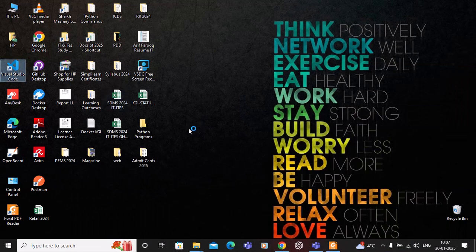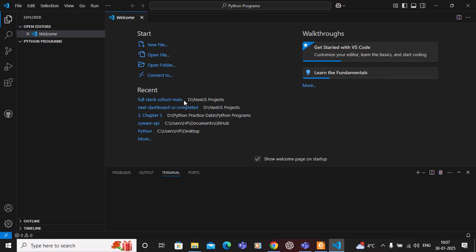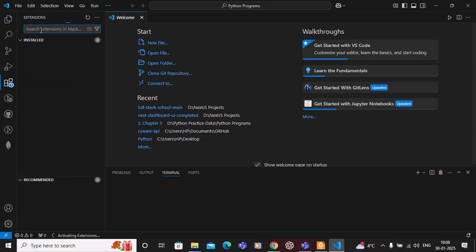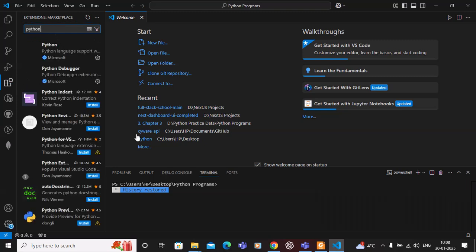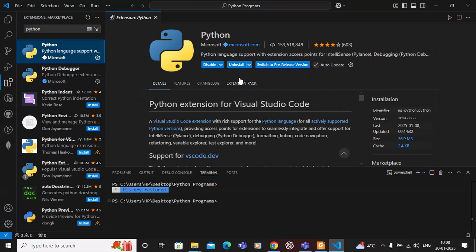So I will start my VS Code here. This is my VS Code. I will firstly tell you, once you install VS Code, you will get an interface like this. Here in your VS Code, you should click on this tab. It's the extensions tab, and here you have to type Python. It's basically an extension. Here you have to install it. Since it's already installed in my system, I don't have to install it, but for the first time you have to install it only once.